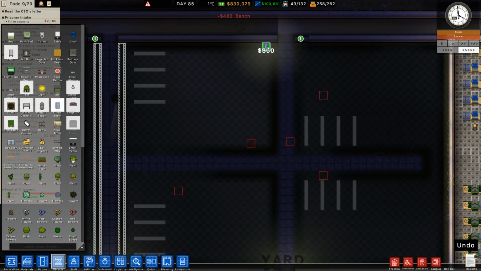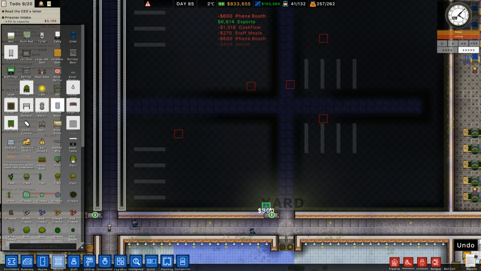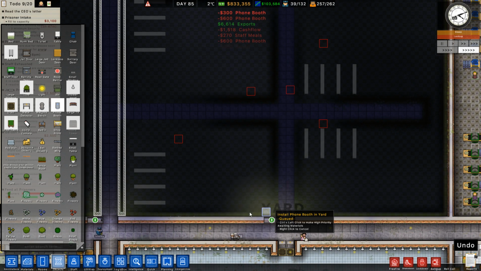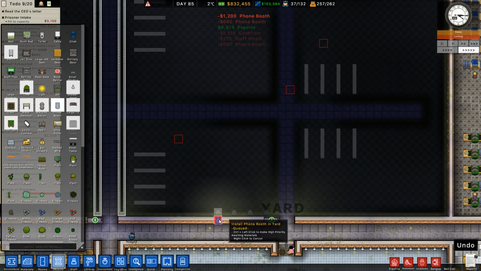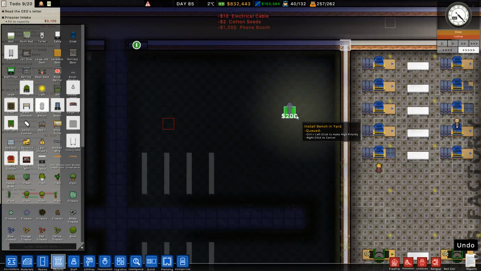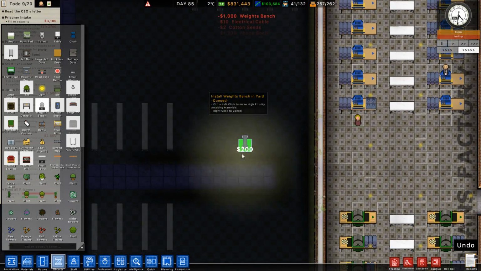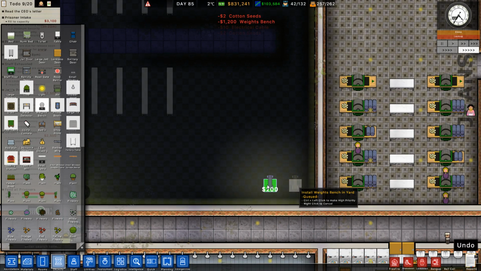Phone booth is what makes this place desirable. We've kind of discovered this in the past. Where did I place the first one? There, like that. So when you're placing phone booths, like, enough, that's when it becomes desirable and they want to take it over. Weight benches. This is actually going to be a really good yard area. They're going to like this.